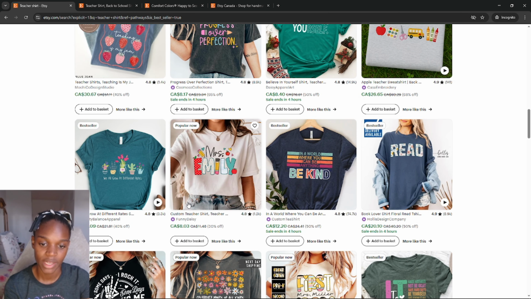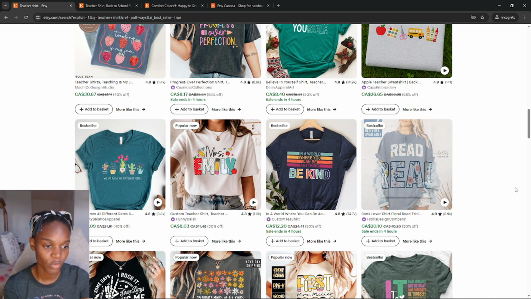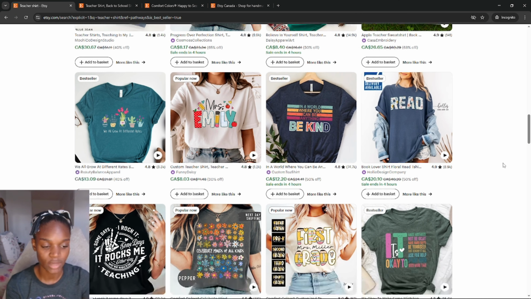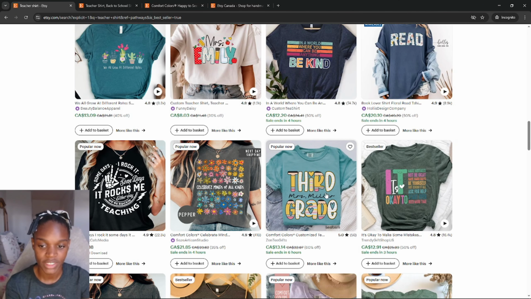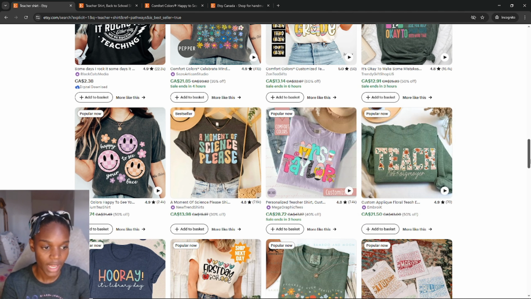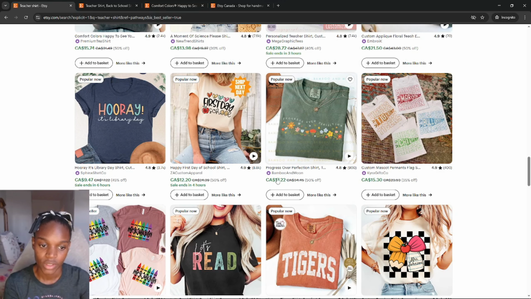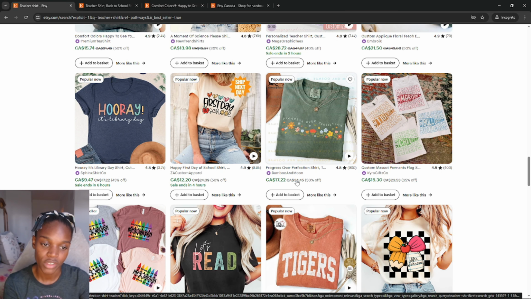Over here, I'm seeing patterns again. Over here in this listing, I'm seeing different types of patterns inside of text, as well as this one over here. We're seeing patterns inside of text, more patterns inside of text. So a lot of that for this niche, or different colors of lettering, more patterns inside the text. Like this one is really big over here, where you have the floral pattern inside of text. This one is an embroidered one, but we can still take inspiration from it. The curvy text over some flowers.